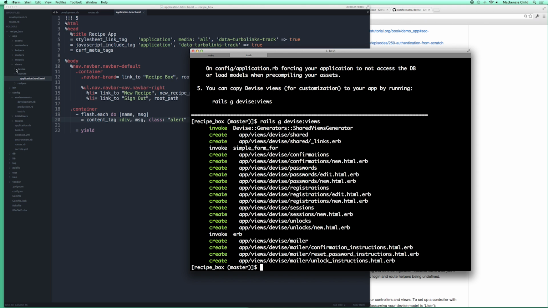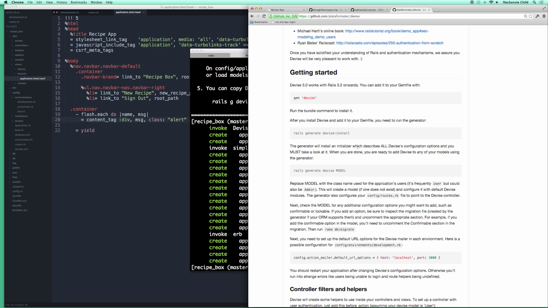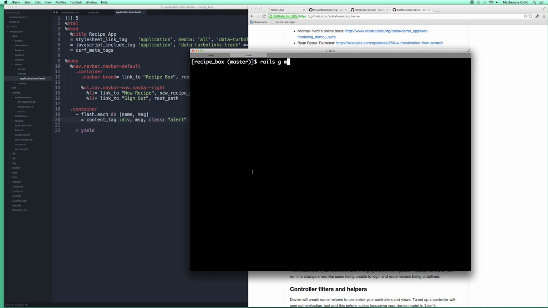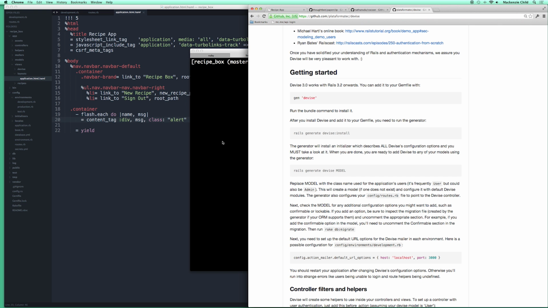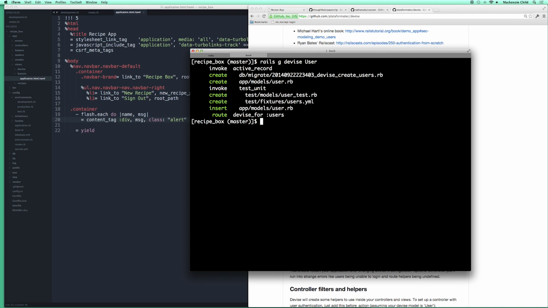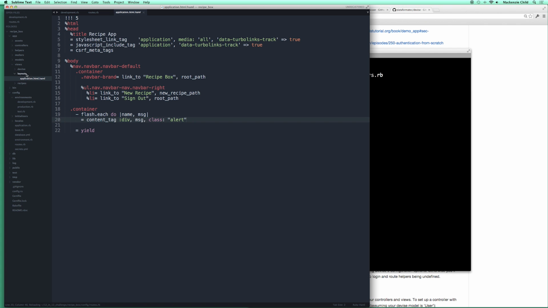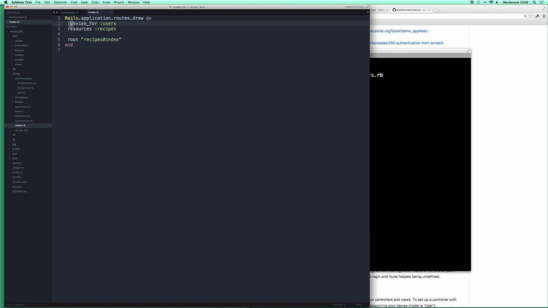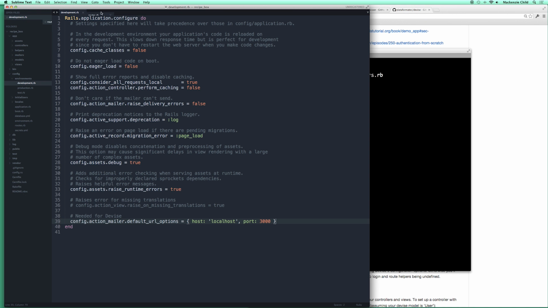And you can see that added all the Devise views under app views. Perfect. So now it says we must run the generator to create a model for our users. So let's go ahead and do that. Let's do rails generate devise, make sure that's what it says. Yeah, devise model. And in this case, it's going to be devise user. Cool. You can see in our routes there, devise_for :users was added for us.